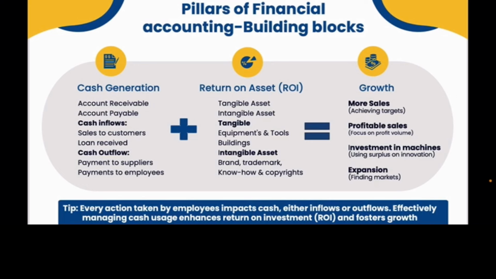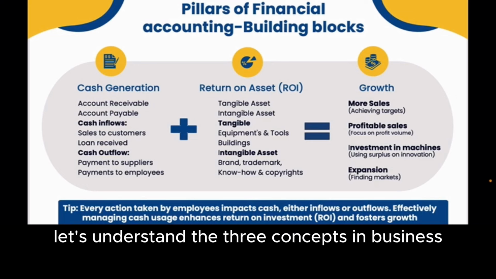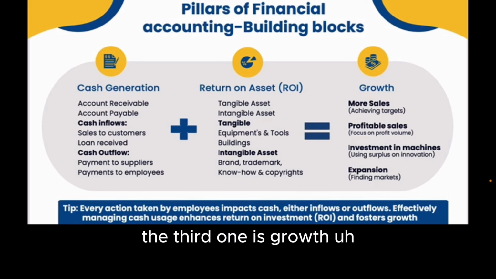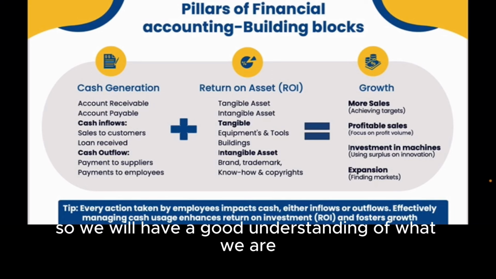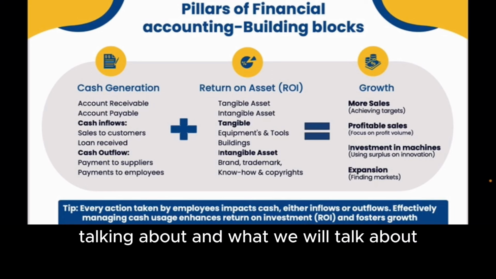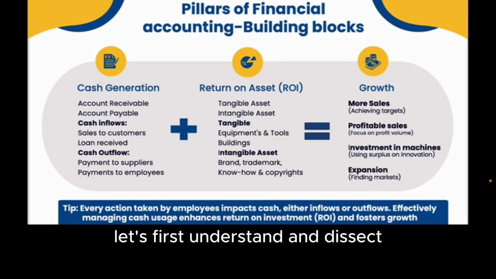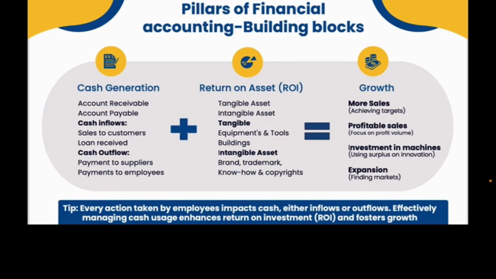Okay, let's understand the three concepts in business. First is cash generation, the second is return on asset, the third one is growth. I'll break it down one after another so you will have a good understanding of what we are talking about and what we will talk about in future. Let's first understand and dissect what is cash generation.